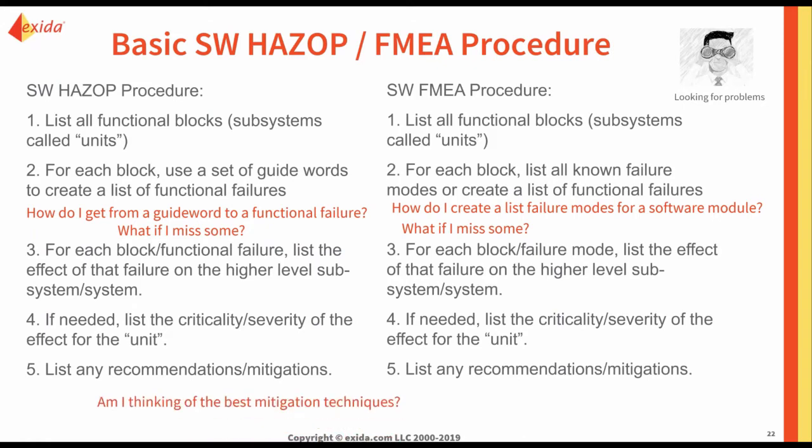Many of the people we've done software HAZOPs with are also thinking, well, how do I know I'm using the best mitigation techniques? And of course, a lot of people say, this is really boring. And boy, I hate documentation. How do I easily document all of this? Do I have to have somebody typing, or 2 or 3 people typing, during the entire meeting? So they're all issues and potential problems with any of these error checking techniques.